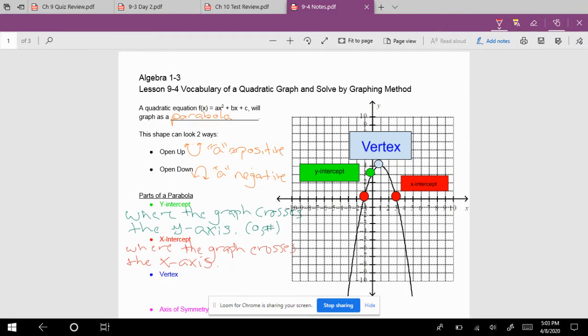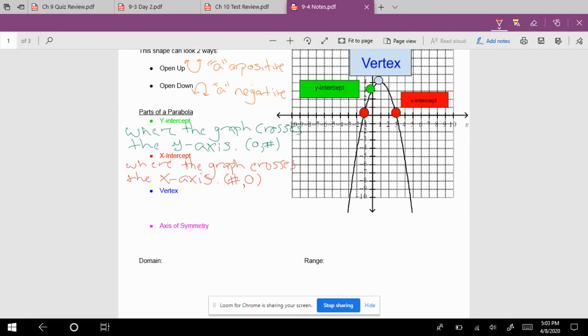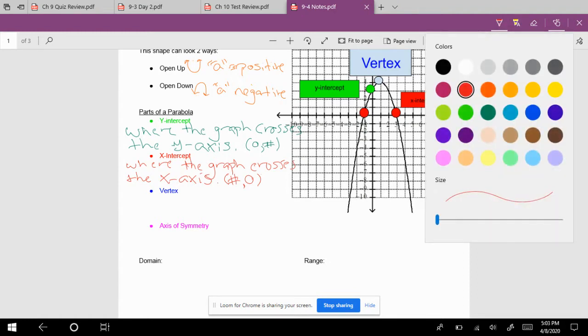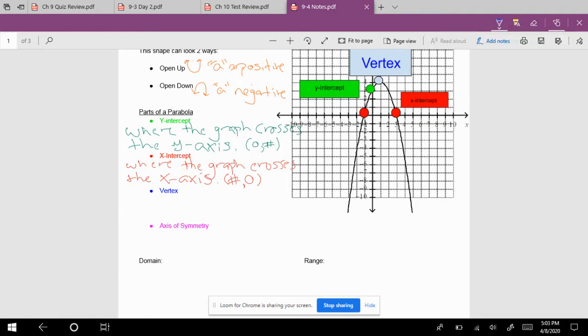When we write these as coordinate points, these are on the x-axis. So you would have a value for the x, but your y value is 0 because you didn't go up or down any. You went only left or only right and then stopped. Okay, so those are terms that you should be familiar with. The next one is a new term, a vertex. In the graph, you can really see it labeled. The vertex is the maximum or minimum point of the parabola.